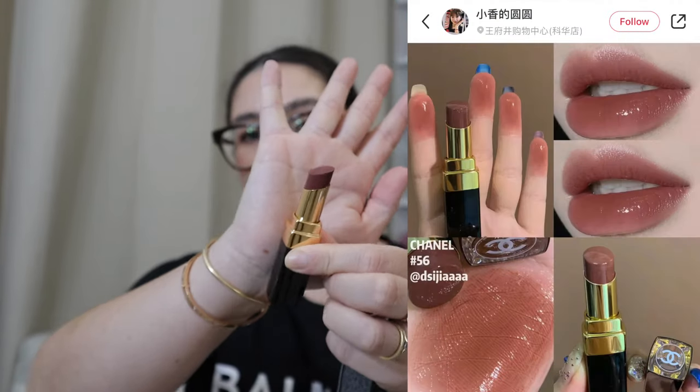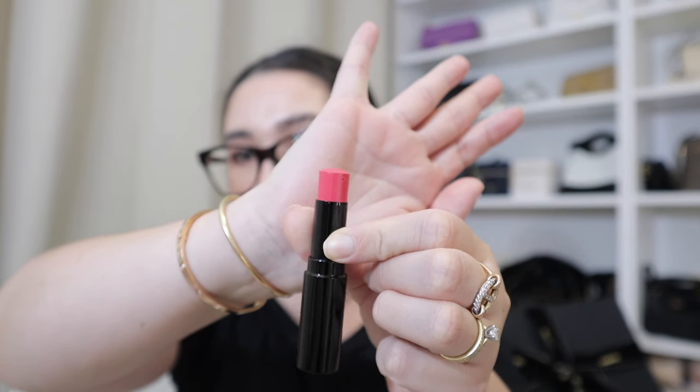The Le Lift hand cream has anti-aging benefits — I prefer it over the white Le Main hand cream which is super popular. The next one is a Rouge Coco Flash in shade 56 Moment — I haven't owned this color before; it looks dark in the tube but sheers out very nicely. The La Beige Healthy Glow lip balm is in shade Light — it looks pinky but swatches quite sheer, giving a nice light pink.